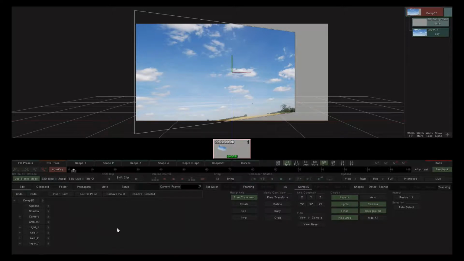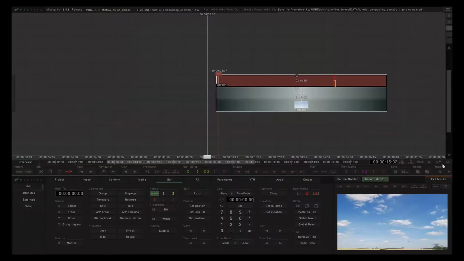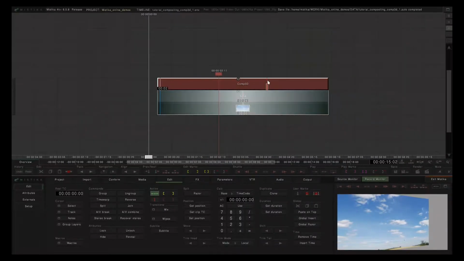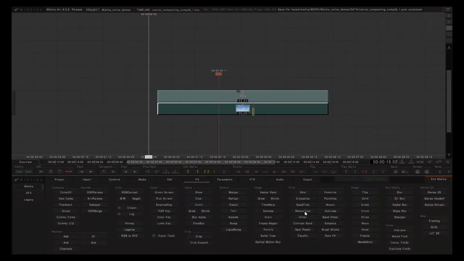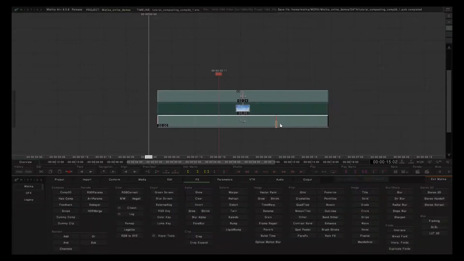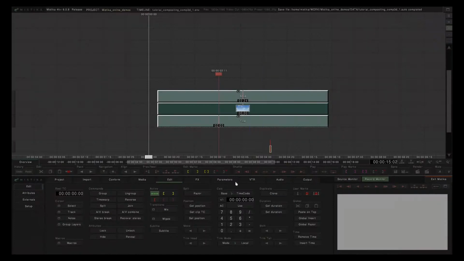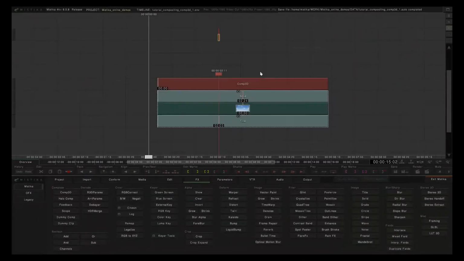Now let's just have a look at how multiple layers work within the timeline and within the interface. So I'm just going to go back on this. In fact, I'm going to delete Comp3D because I'll just put another one in a second, so I know that we're back to default settings. And let's just put in a title that says layer 1. And over both of those, a default comp.